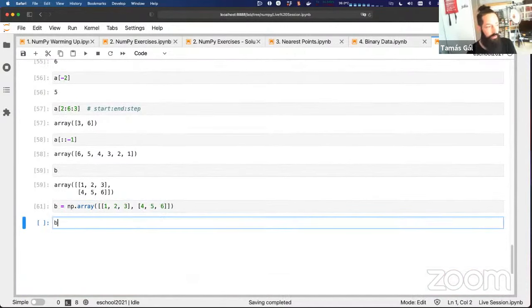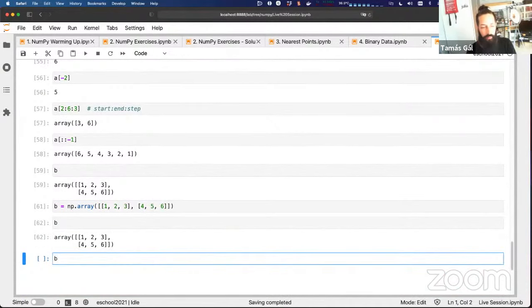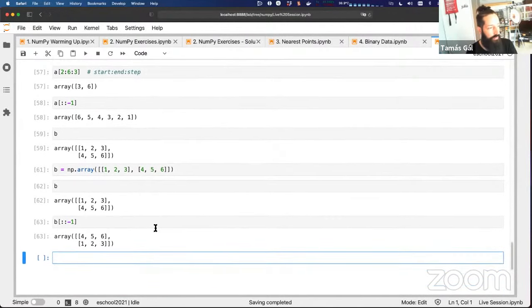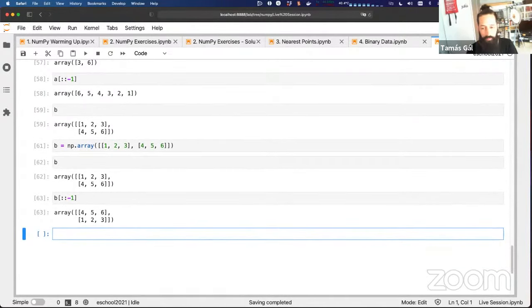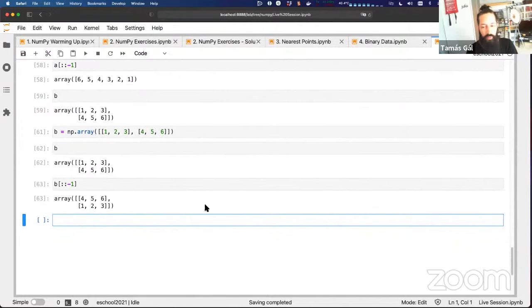So this is how we created it. If we do now something like reverse, then you have to be careful because now it's reversed along axis 0. So keep this in mind. You want to always be careful on whatever axis you are operating in when you are doing slices.